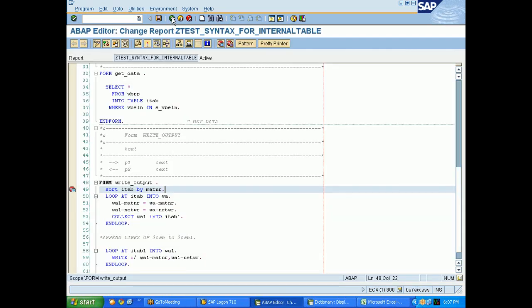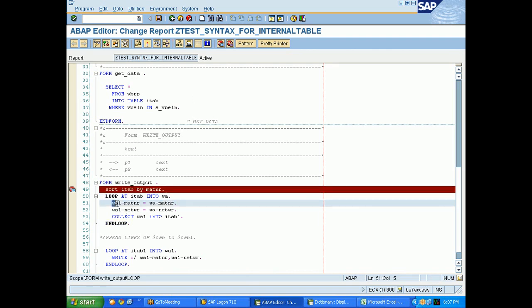You want a grand total? Grand total means what you do? You fill a flag in some field, A for all, for everything. But actually, collect, don't do it. Grand total is not a case for collect. It's not a suitable case for collect. It will make the previous one a subtotal.